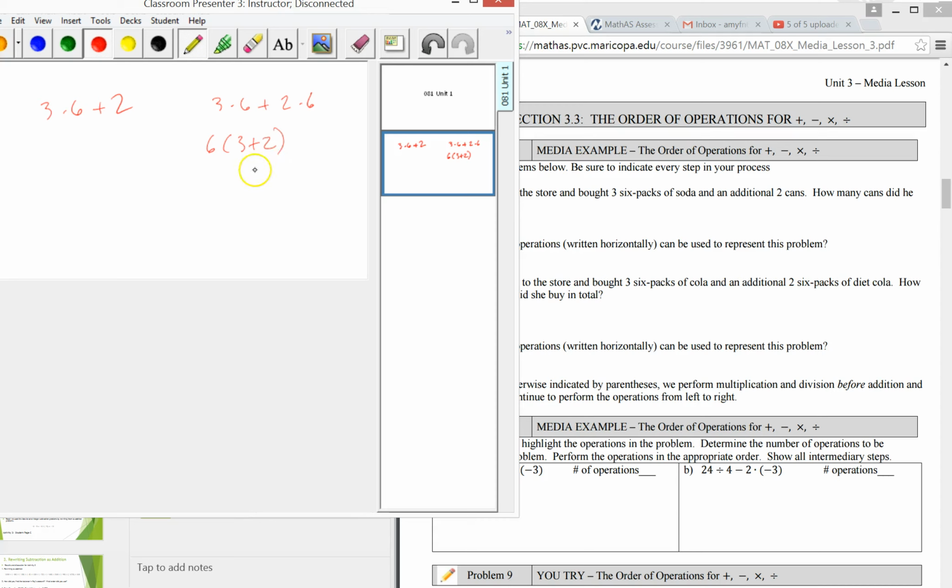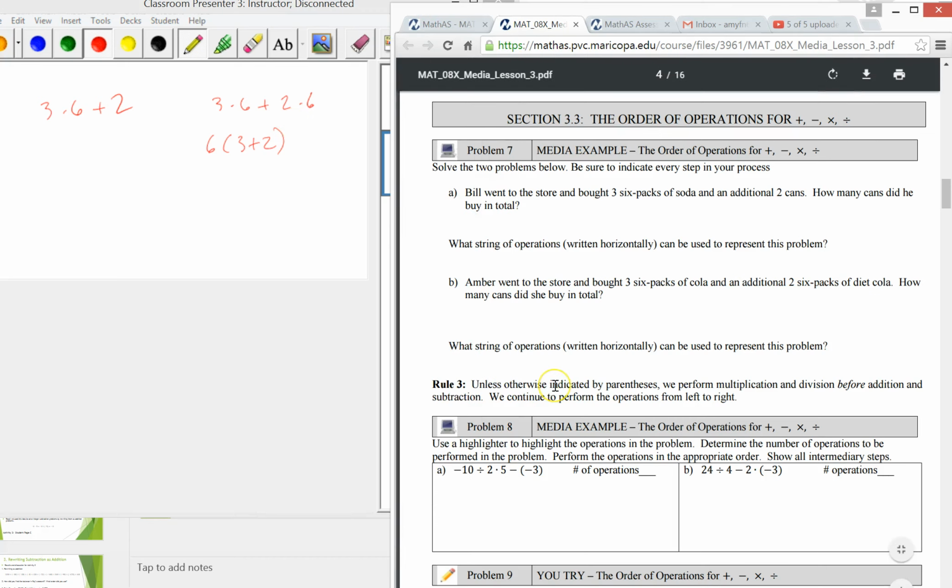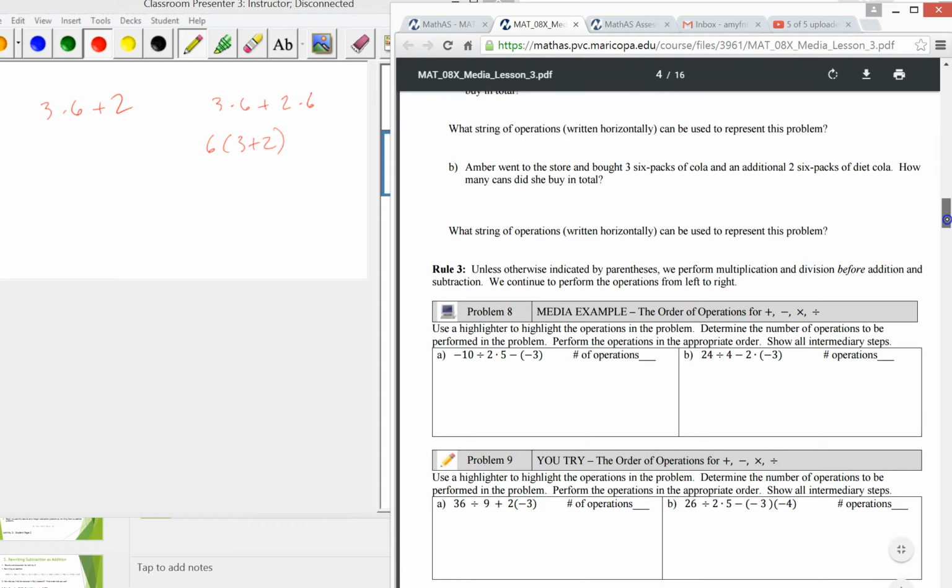We haven't officially gotten to parentheses yet, but you could say we'd put this in parentheses to show that we're going to add first when usually we multiply first. Or they do the multiplication separately and then add the results. So again, we're comparing and contrasting these 2 types of problems and showing how and why we do the operations in the order we do and we represent them symbolically. So that's the 3rd rule, and then some more practice.